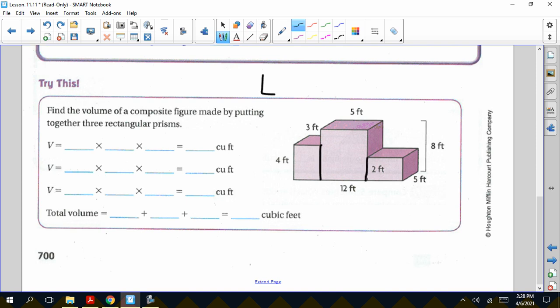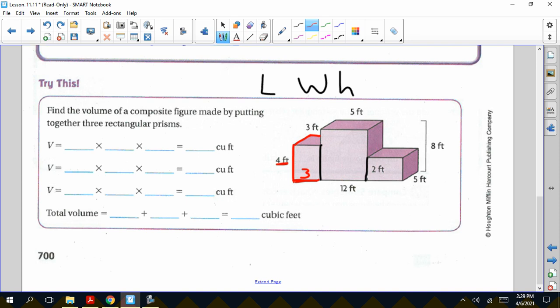Again, we need a length, a width, and a height for each one of those rectangular prisms in order to solve. So we'll start on the left, and we need those 3 measurements. We need straight across, we need a diagonal going back, and we need the up and down measurement. Well, we know the height is 4. And this line is the same as this line that runs in the back. Now, it's partly cut off, so you can't see it very well. So it is 3 feet. So we're going to call that front length 3 feet.